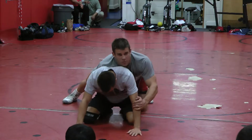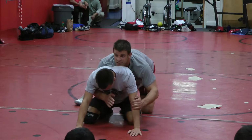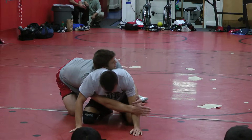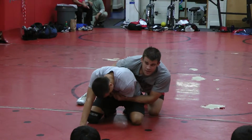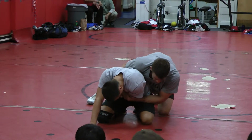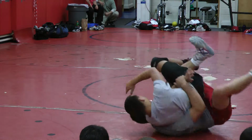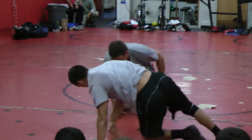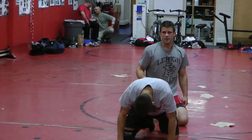Okay? Watch how far my arm can reach when this knee is down. When I put the other knee down, watch. It's a lot further. Okay? And then I grab his arm, and I pull it back in. I switch knees again. And if you're a cross wrist tilt type of guy, has a roll or whatever it is, your tilt is right here. And you just, boom, you drop that elbow in, you roll, and you got your tilt. Okay, so it's a real quick way to tilt the guy. And you just switch knees, grab the wrist, switch knees, pull the wrist back in.